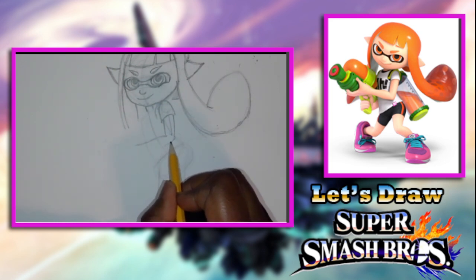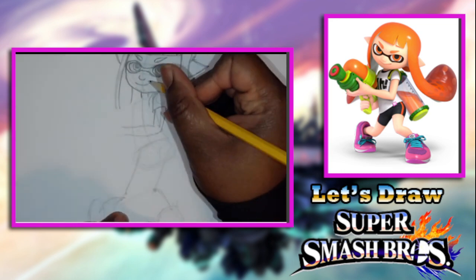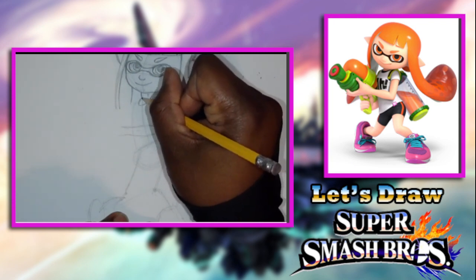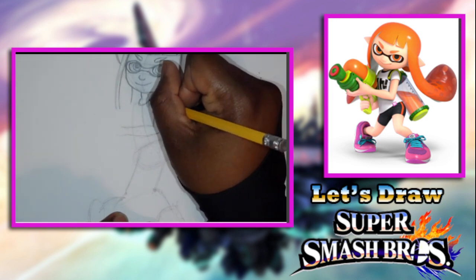Then I'm going to be working on the torso. What I usually call from those line works I just did is adding meat to the bones. So I'm just going to flesh it out. Start adding details to the costume.